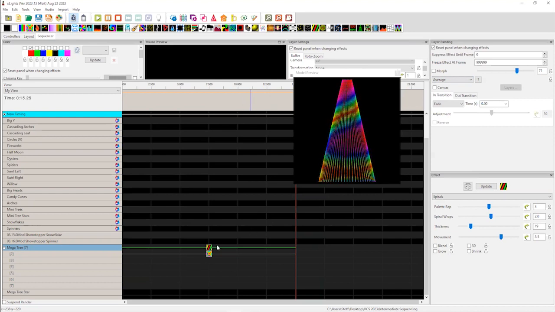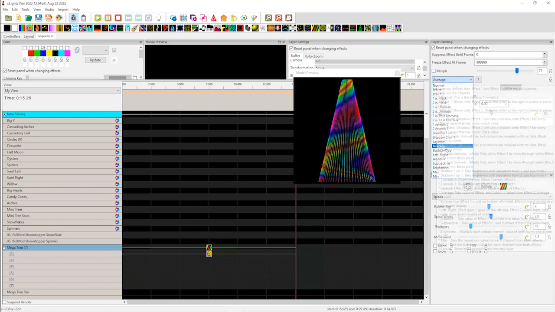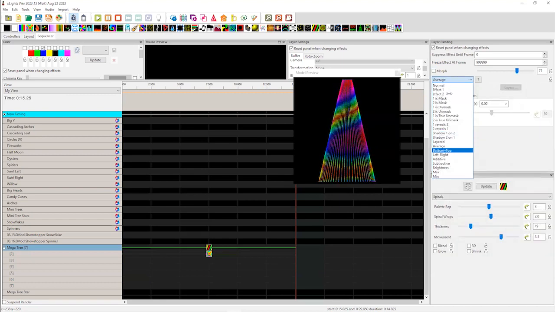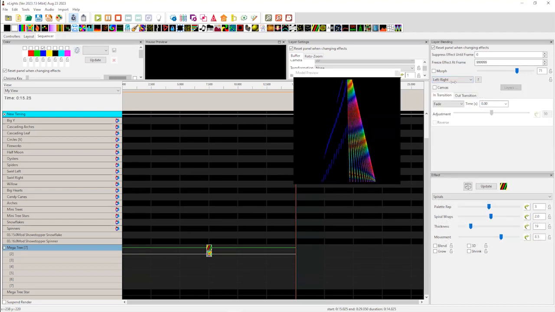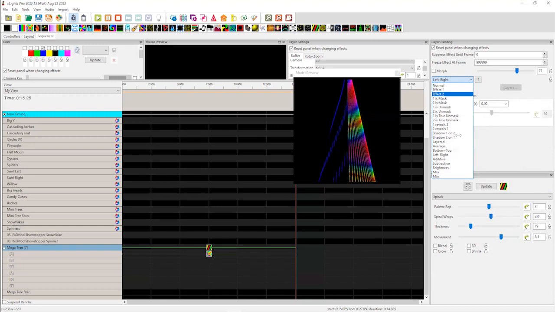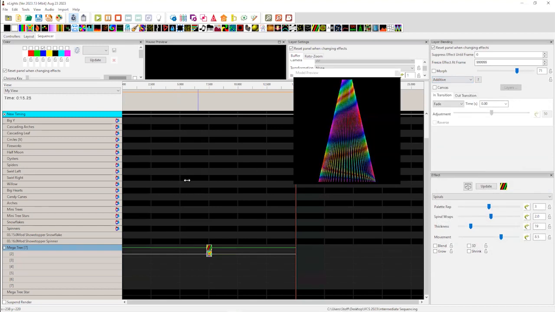Okay, let's look at average. What average does is it mixes the colors that we find in 1 with the colors on 2. And by changing the colors, you'll see that the colors actually do change with what we get. Bottom and top splits the 2. Then you've got top left, right. It'll split the 2 vertically.